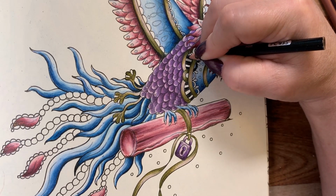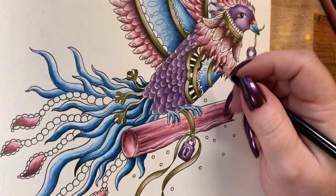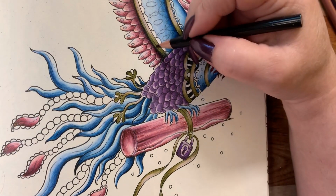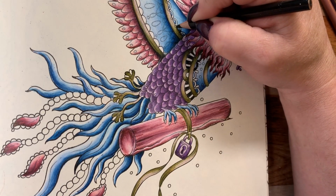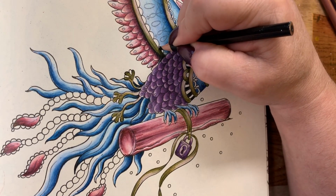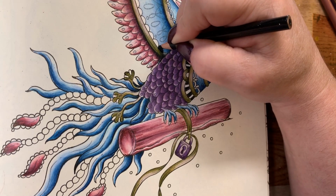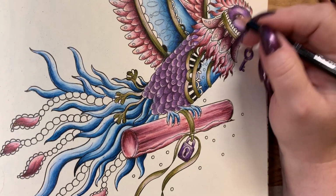You can do this with a pit pen or a Tombow or whatever you have that you like to use that won't bleed through the paper. All of these will be done in the black. Okay, all of these up here black, all of this black.